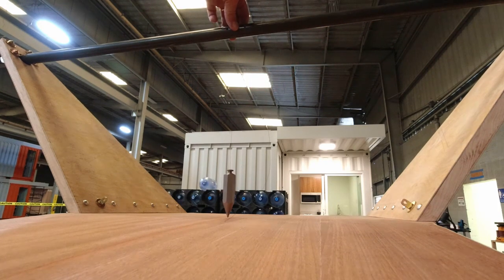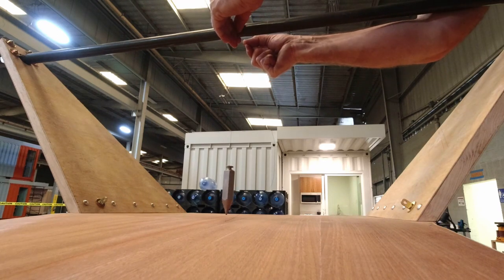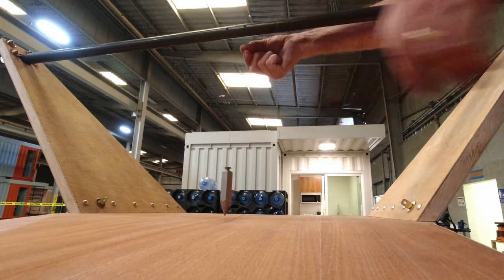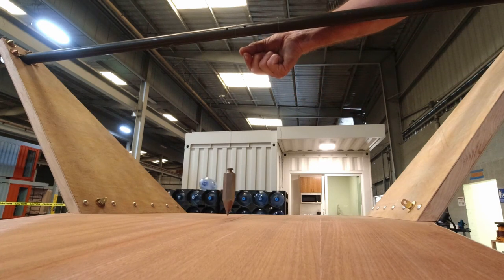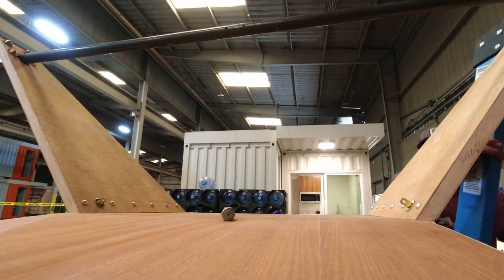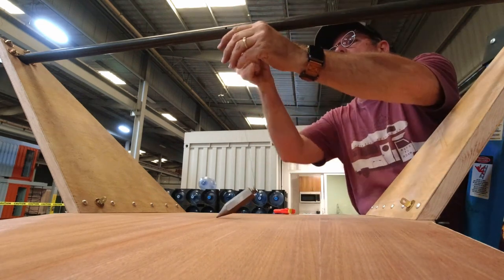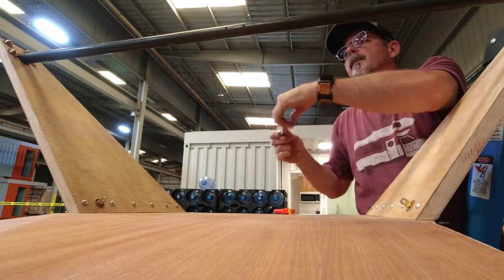And that's going to be right there. Let me get my clamp. I'm just going to wrap that around a couple times. I'm going to go the opposite direction.